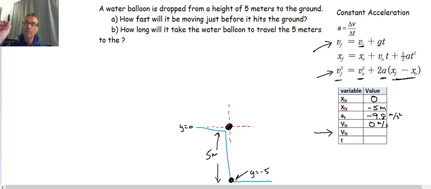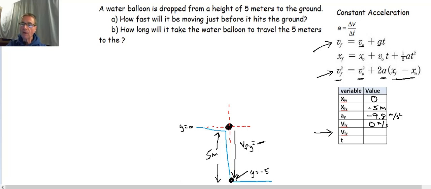All right, now before I use that equation, let's make sure we understand that I'm dropping the ball from the y equals 0 point, and that ball is going to travel downwards, and so it's going to have some final velocity in the y direction, and it's going to be traveling down in the negative y direction. So our final velocity is going to have to be negative.